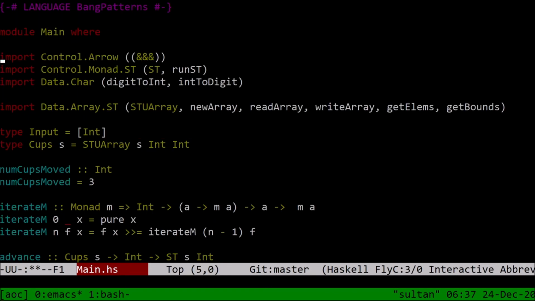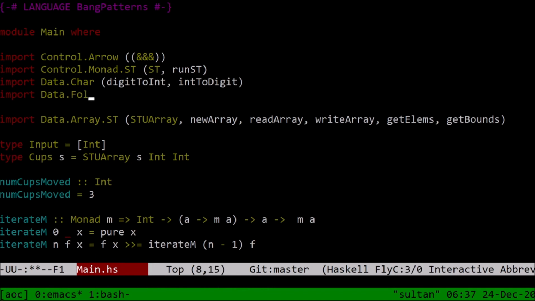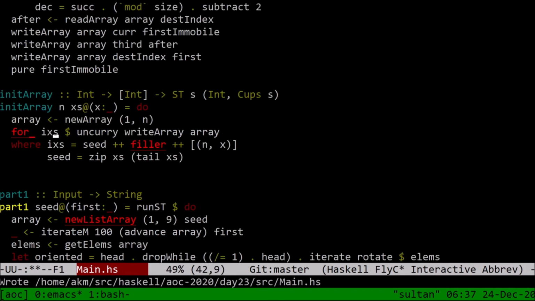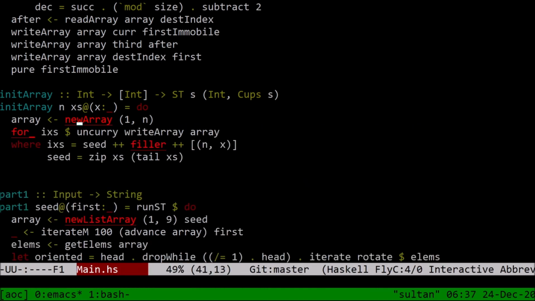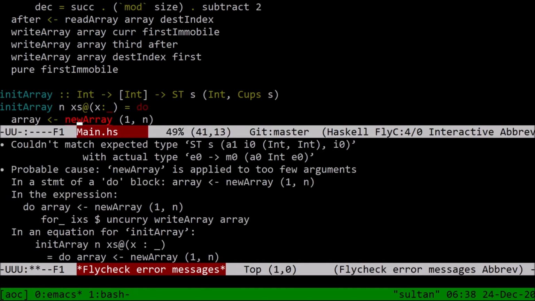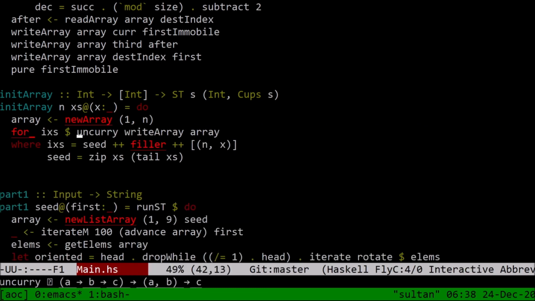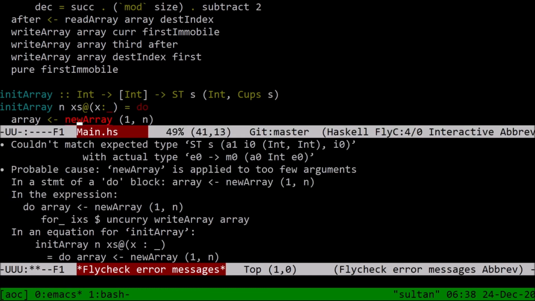We have to import from Data.Foldable. Too few arguments.